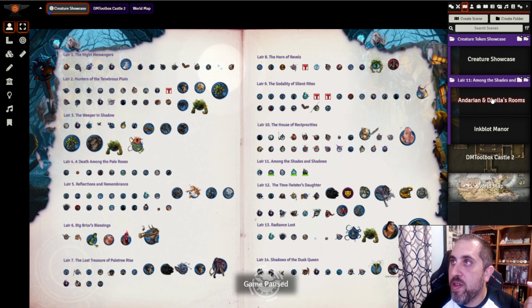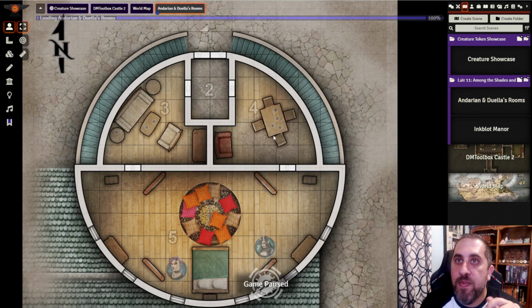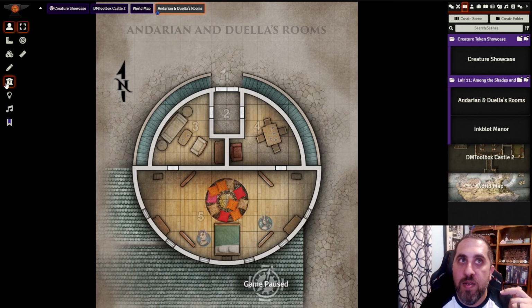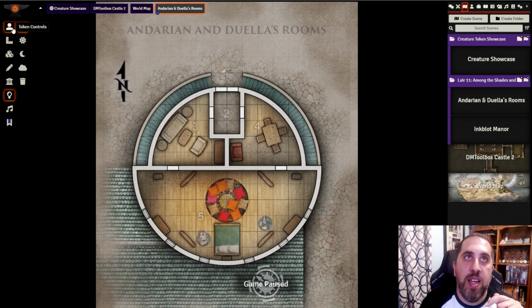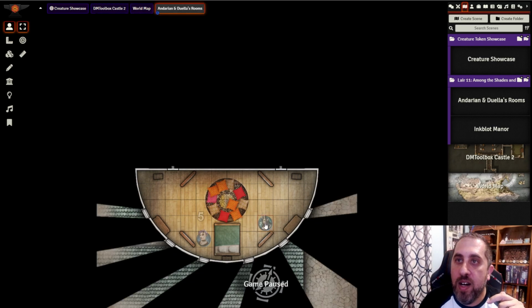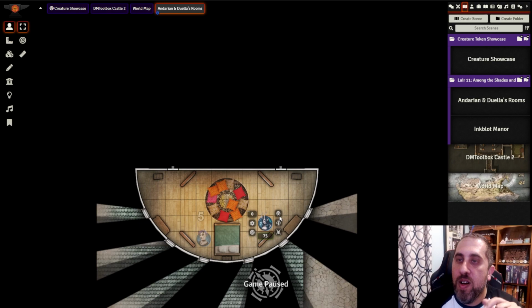So we can go ahead and view this scene. And here it is, ready to go. You can see our dynamic lighting. If there's any lighting options in here, they're going to be ready. Our tokens are already on the screen, ready to go, move around, vision, everything all set up. They seem to be hidden right now for probably a story reason, but easy enough to do.